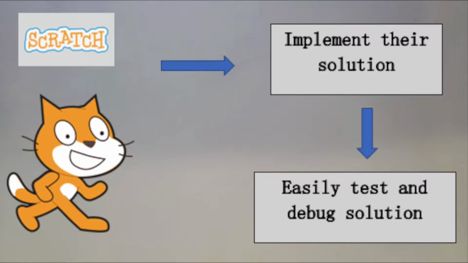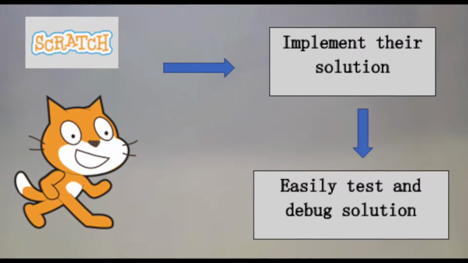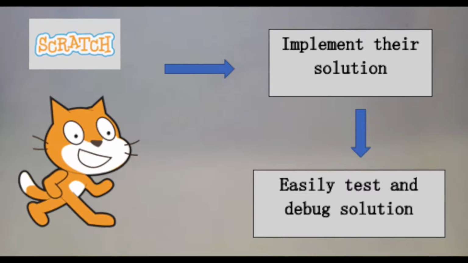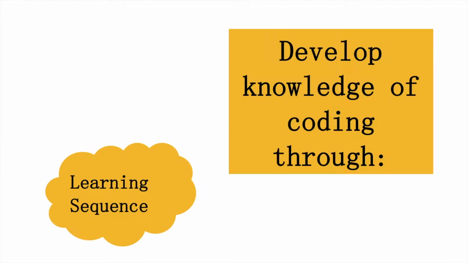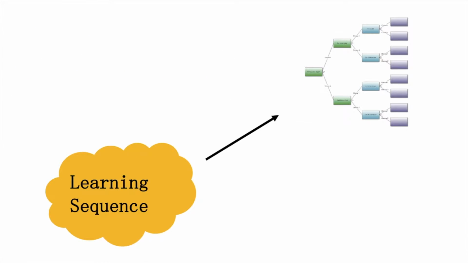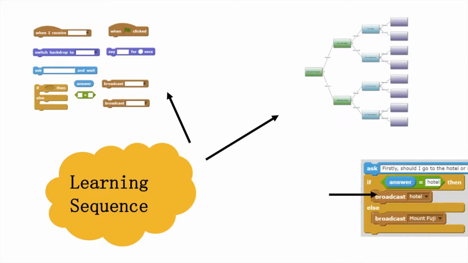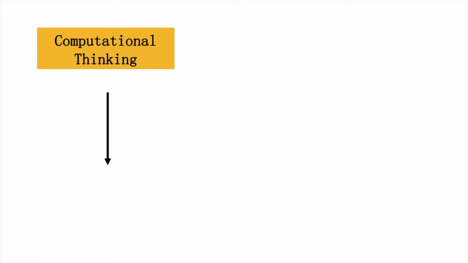The students use Scratch to implement their solution and can easily test and debug the solution in the process due to the highly tinkerable nature of the program. Throughout the learning sequence, students also have the opportunity to develop their knowledge of coding through the introduction of flowcharts, coding blocks, if statements, and the Scratch programming language. However, computational thinking is not just applied to coding.